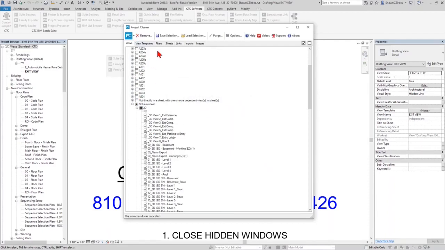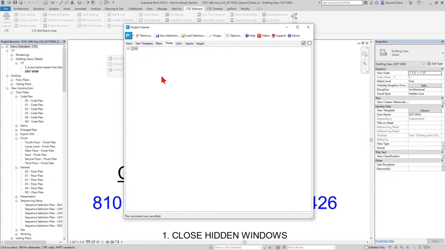You also have the ability here, if you want, to delete all sheets. So if I'm an architecture firm sending a model out of house, the consulting engineer isn't going to use my sheets. They're not going to use my details. Why am I ballooning a file unnecessarily and sending them something that they're not going to use at all? And they're probably going to go through and do this if they have the free tools, right? So I usually delete all my sheets before I send something out of house.